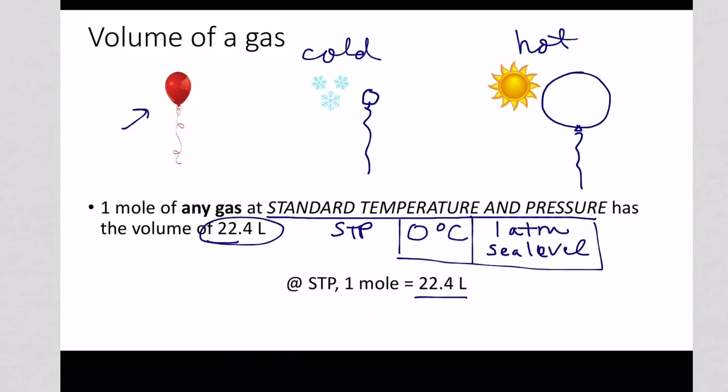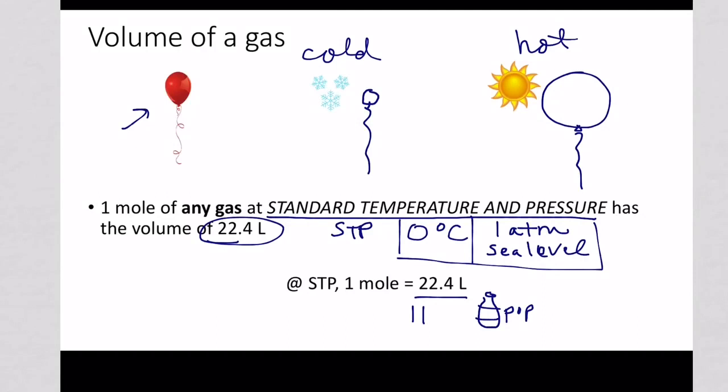So think of a 2-liter bottle of pop. Think of that, okay? So it's about 11 of those 2-liter bottles of pop. So take that volume, just so you know what my drawing is. So take about 11 of those, and that's the volume that we're talking about. And that's how much 1 mole of gas is equal to.